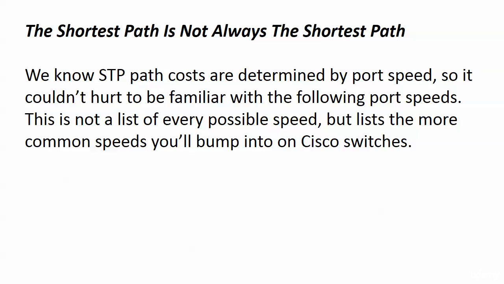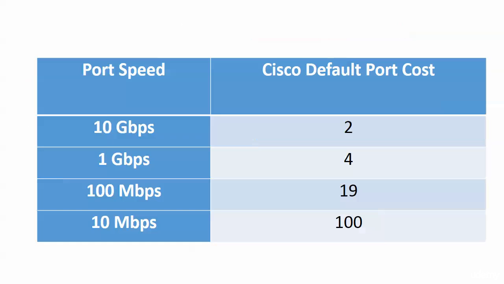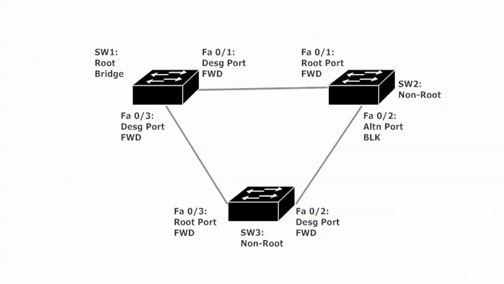port speeds that it's a good idea to know, because the STP path costs themselves are determined by port speed. To this point, we've only seen 100 meg ports, because that's the default on our Cisco switch ports, and we haven't worked with Gig Ethernet. We're going to leave that alone for right now. But we may see some good old regular Ethernet speed, 10 meg, come into play. And you can see that's a pretty big difference in cost, 100 versus 19. That's definitely something to look for as we revisit this particular network.